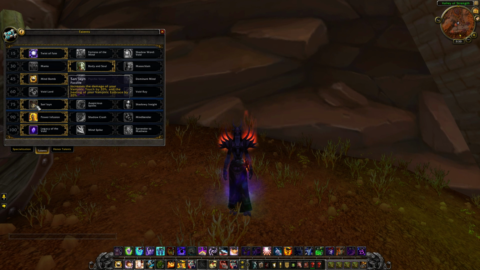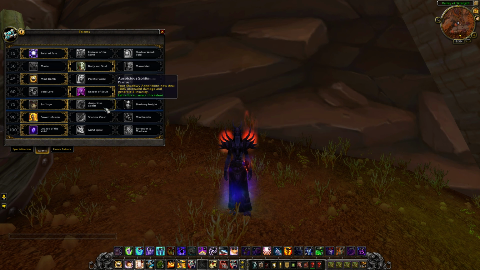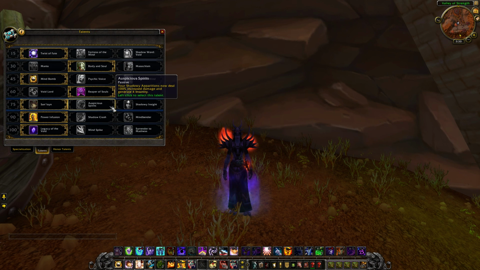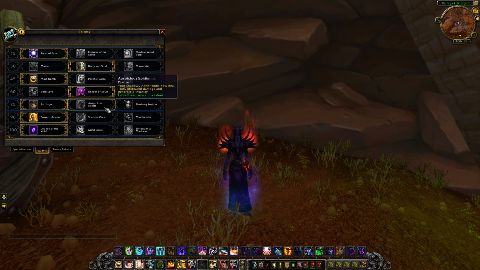So first off, level 75, Sun Lane, Auspicious Spirits, Shadowy Insight. I'm going to say Auspicious Spirits is not very good for PvP. It works in a gimmicky kind of way if you play Initiation and you dot a lot of people and you get nice Insanity, but the Shadowy Apparitions themselves do very little damage. Maybe 2% of your overall damage is Shadowy Apparitions, and increasing that by 100%, it's not a lot. It's not a lot at all.